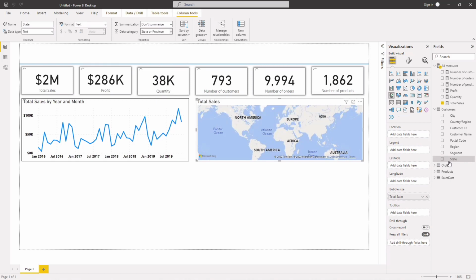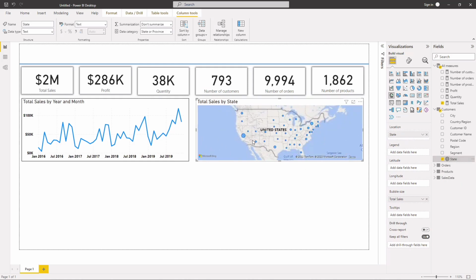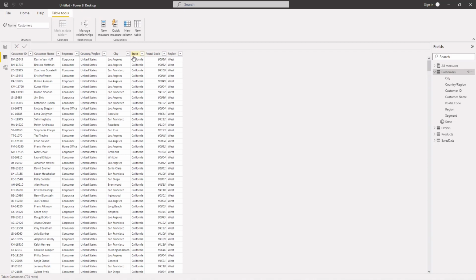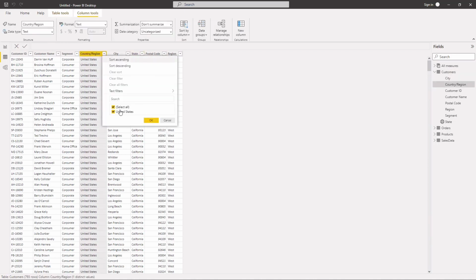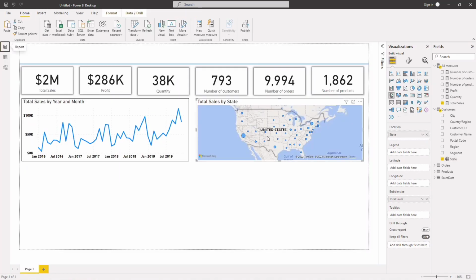Now when you do that, you see that this has changed, okay, and then I can then drag this and bring it to the location, okay. So as you can see, in our data here, come into the customer table and you click on it, you can see that we have just one country there, which is US, okay. So this store is basically in US, okay. So each of these states are states in the US, okay. Now you can see that this is a map of US. All right, so let's go ahead and format the map.